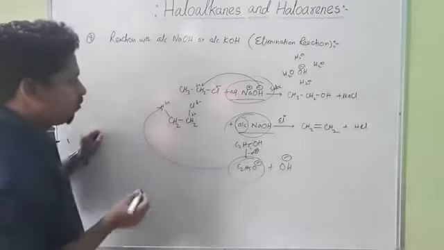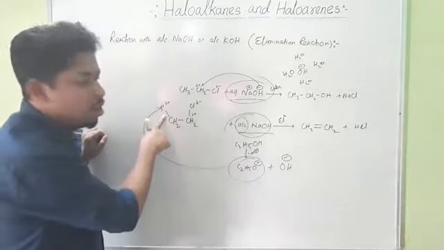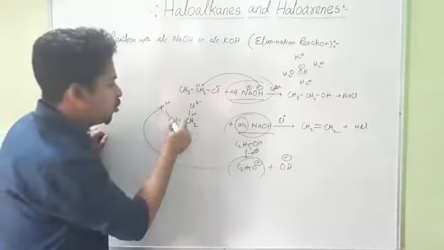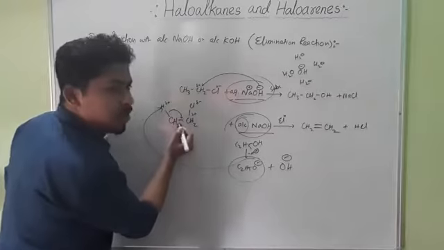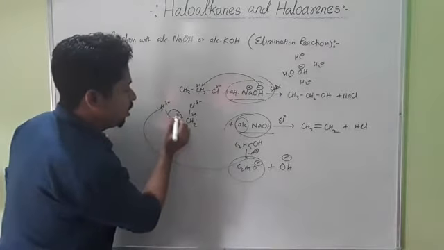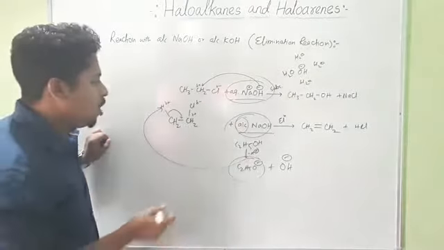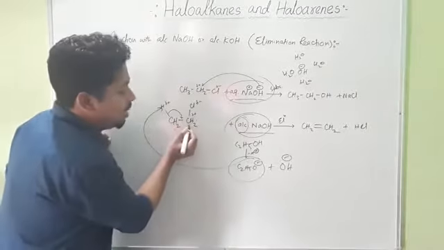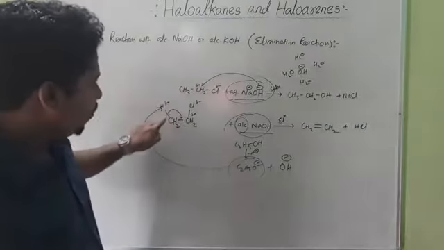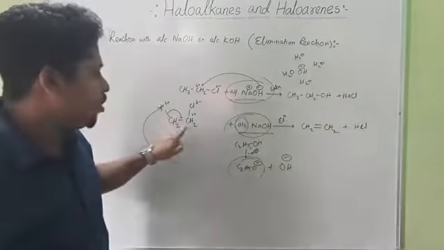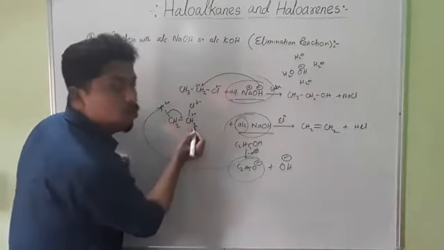After the abstraction of this proton, this CH2 is left with one bond, so this carbon is electron deficient. After the abstraction of this proton, this bond will shift to this single bond, and here you will get the development of a double bond. When there is a development of a double bond, the valency of this carbon will increase. Before the shifting of this bond, this carbon has 4 valency: 1, 2 and 2 hydrogens means 4 valency.